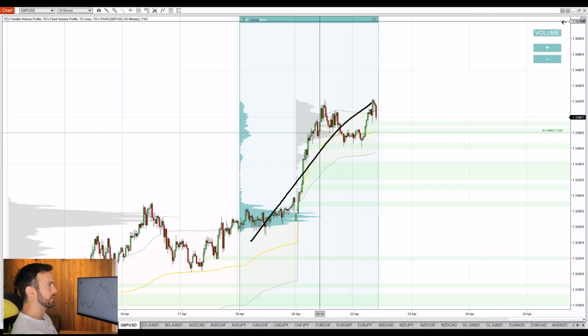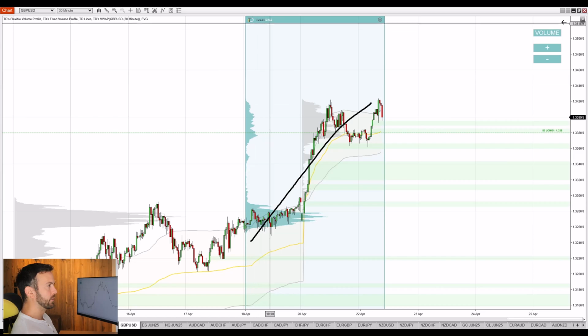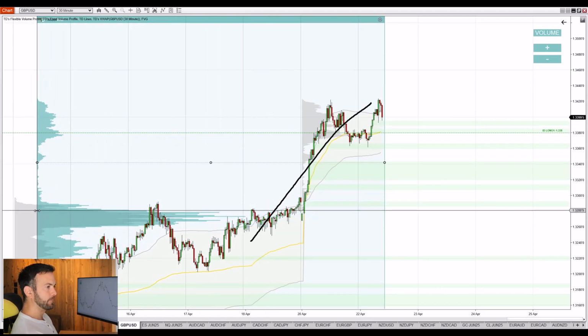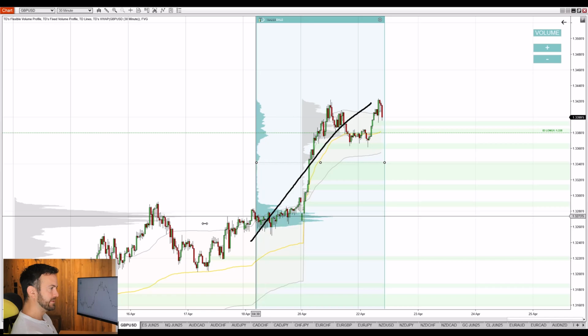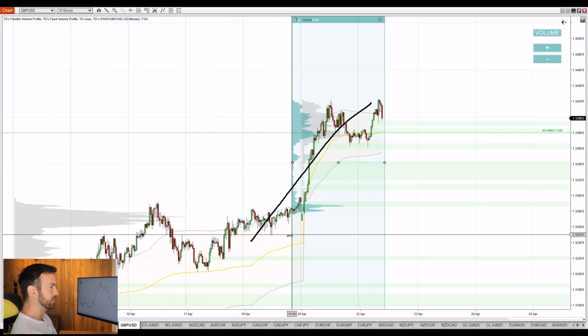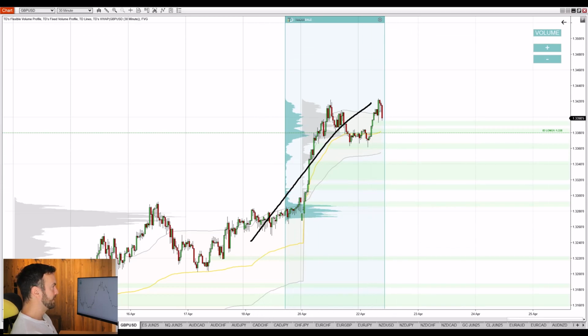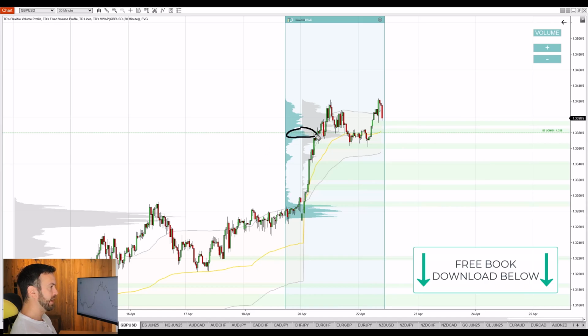I can as well use the volume profile like this, like this, or like this. It doesn't matter too much, it always points to the heavy volume zones no matter how you use the profile. So let me leave it like this, and as you can see, it points out to this heavy volume cluster, right? Those are significant volumes formed around this price level, and afterwards there was this strong buying activity.